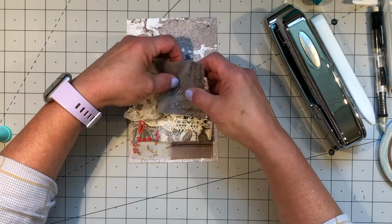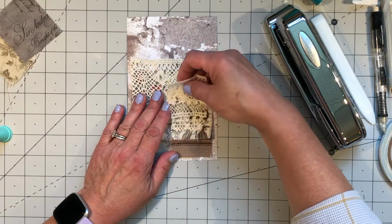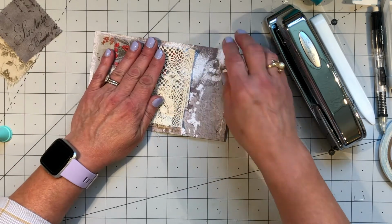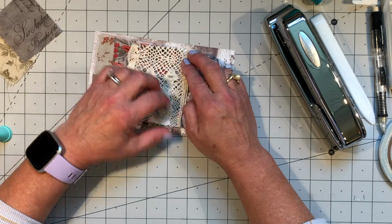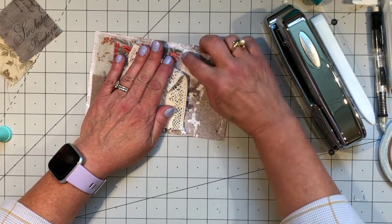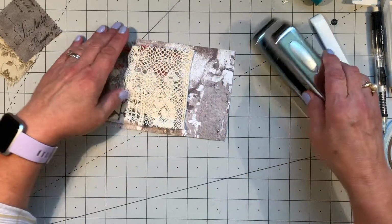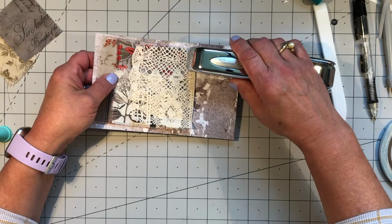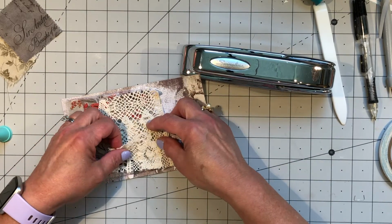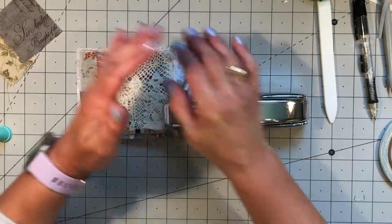Okay, and then my next layer will be the lace. Remove this. Okay. So I'm going to try this without the Fabri-Tac. I'm being brave here. Just want to make sure there's enough space between the top of this fabric and where I put the staple, so it doesn't go over this fabric. Okay. Here. Make sure this is in far enough. And there.